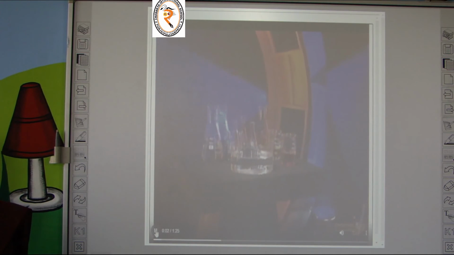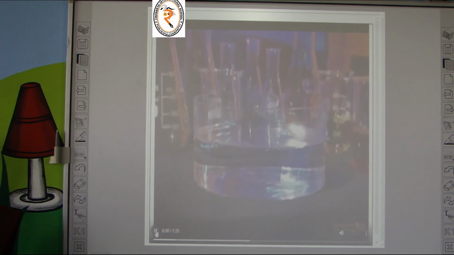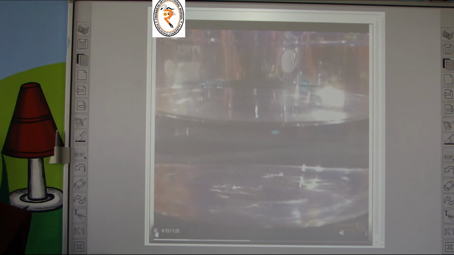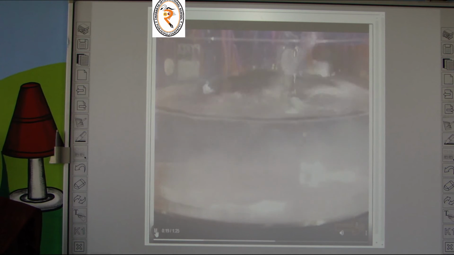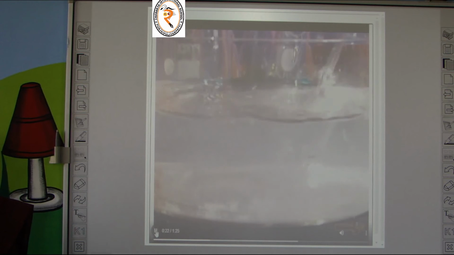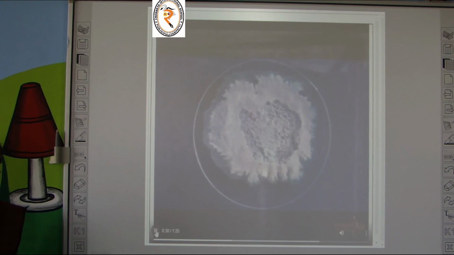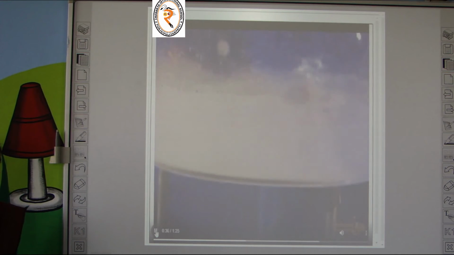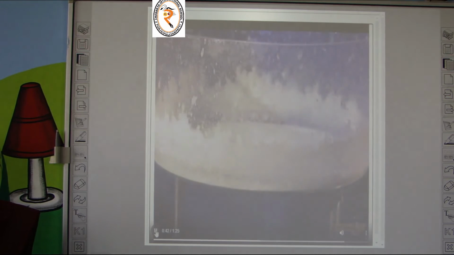Liquids are often mixtures of different things which may be solid or liquid or even gases. Let us dissolve some salt in water. Look, a clear salt solution is prepared. Now you cannot see particles of salt in the solution. If you leave the salt solution overnight, the water will evaporate, leaving the salt behind. We can speed up this process by heating the salt solution. Water will evaporate more quickly in the form of water vapor, leaving the salt behind.